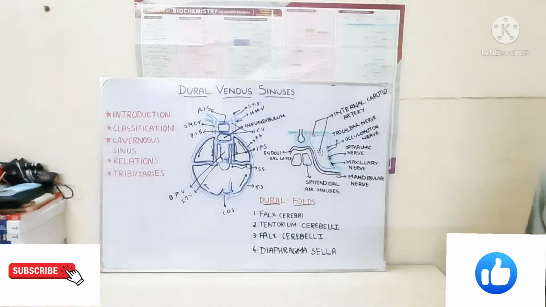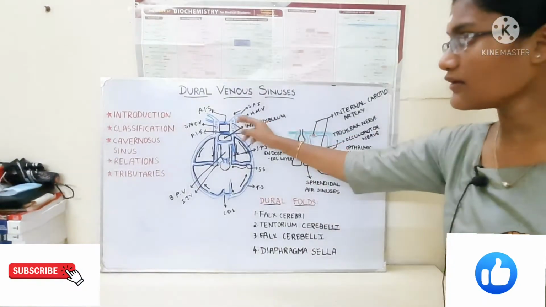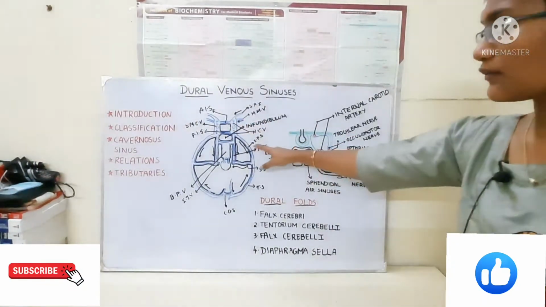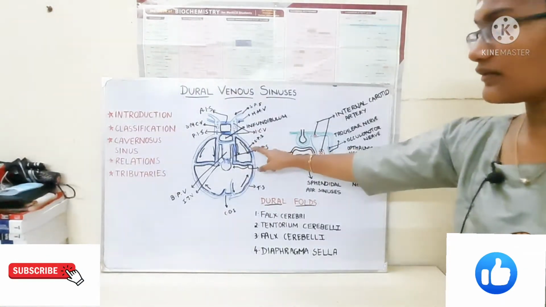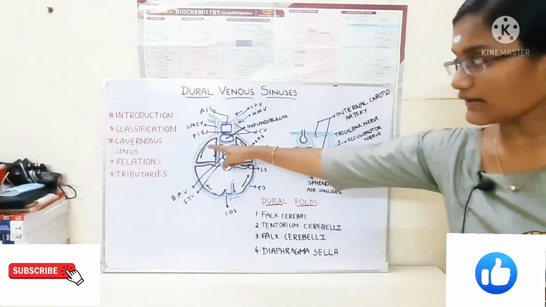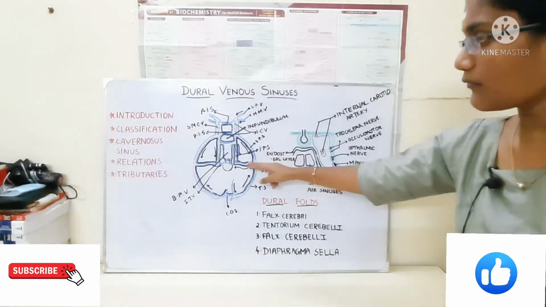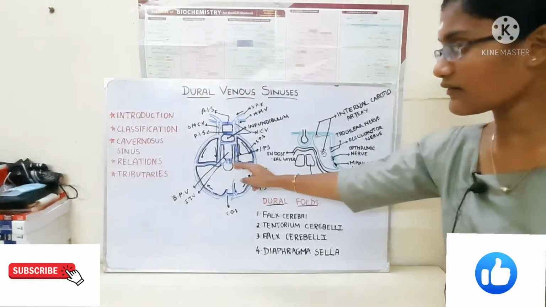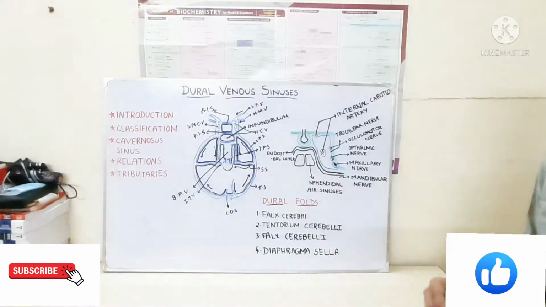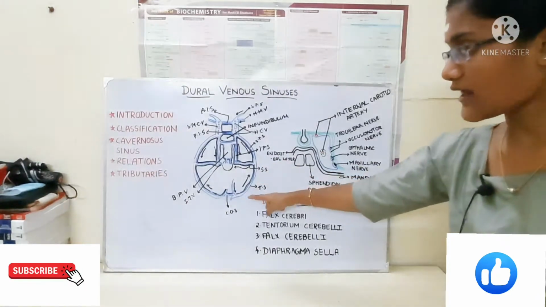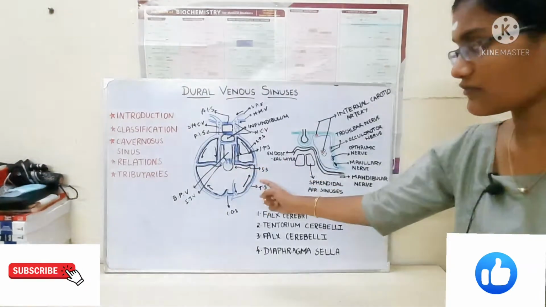Now let's go to the paired venous sinuses. The paired venous sinuses are totally 8 in number, and of course they involve the cavernosus sinus. On either side of the sphenoid bone you can see the cavernosus sinus. Then it is the superior petrosal sinus. As you can see, both sides have the superior petrosal sinus, and then this is the inferior petrosal sinus. And the sigmoid sinus connects them. So here is the sigmoid sinus. The sigmoid sinus is an S-shaped sinus. And then this is the transverse sinus. It is also located on both sides.